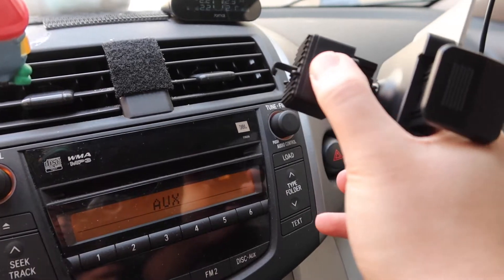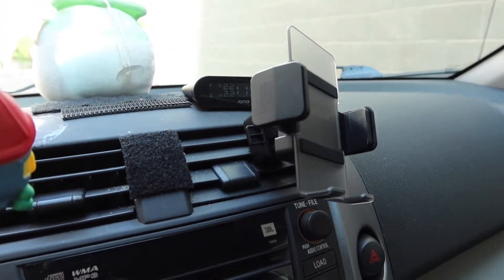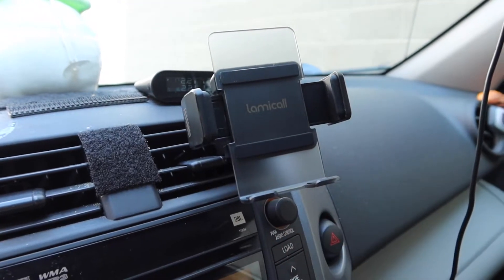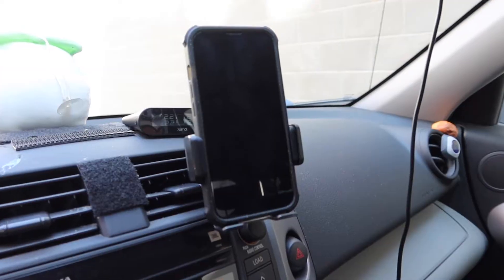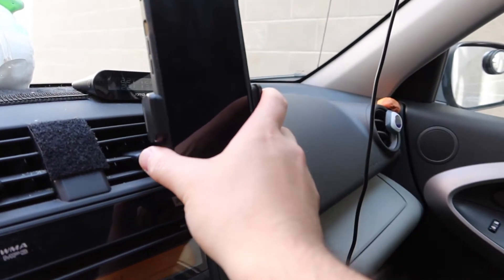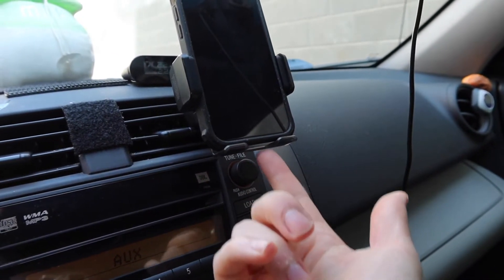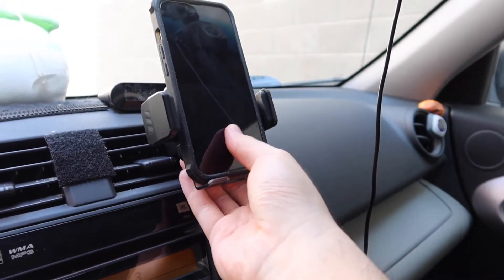So that is everything on the product — now let's bring it over to the car and show you guys how to set it up and what it looks like when you actually use it. So right here we have the product. What you're going to do is push the back part and lock it in. The back part clips onto the back of the air vent, and then this part holds against the air vent mount. Once you do that, you can put your phone on here, then manually clamp it. It's all set. If you want to move it around left, right, or sideways, you have that option. On the bottom they do have a slot for you to plug in a charging cable. Once you're done, press the button in the back and that will open it up.